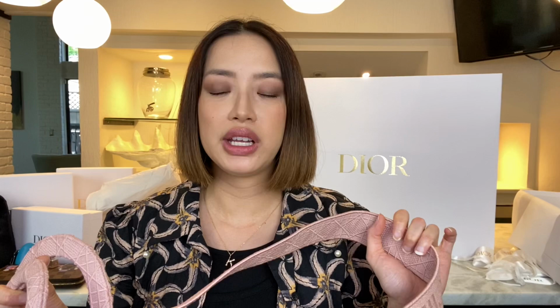And if it was the leather version of any of these bags, and something was spilled on it and you couldn't get it off yourself, you can certainly take it back to them and they will help you out that way. So it was good to know. I really need to be careful if I'm wearing jeans and wearing this as a crossbody, or even holding it, I definitely don't want the bag to rub against the jeans. That's something I need to be conscious about.